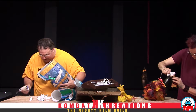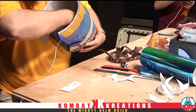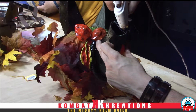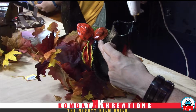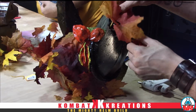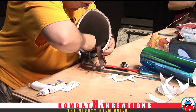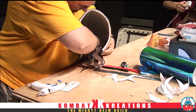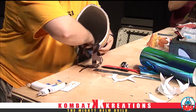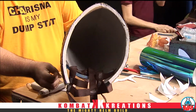All right, so I've got my marks in there for the front panels. I also have to make sure this doesn't... Hit them up with a pile of glue on both sides. Okay, here we go. My front panels. Press on. And press that one on. I know, camera, you can't really see what I'm doing. Let me show you. All right, so I've got the first two in place there. I think that's viewable.